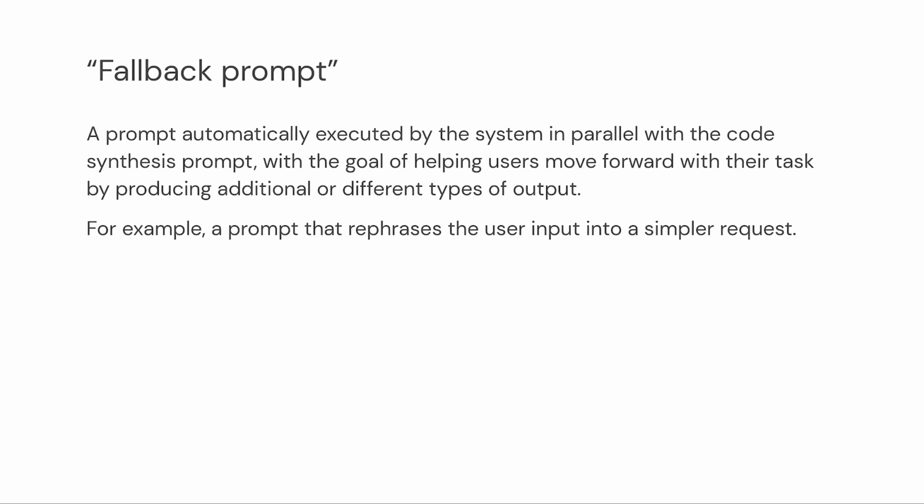Given these common strategies, we introduced the notion of a fallback prompt, which could be automatically executed by the system in parallel with the code synthesis prompt. Fallback prompts are intended to help users move forward with their task by producing additional or different types of output. An example is a prompt that rephrases the user input into a simpler request.